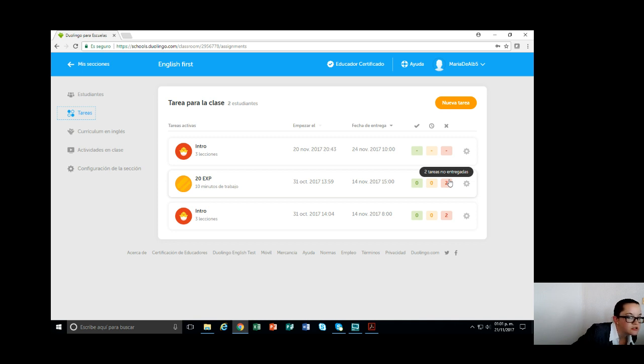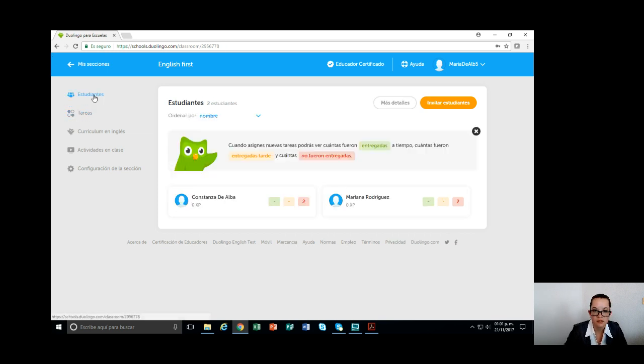The code changes anytime you invite more students, the code changes. For example, I want to invite students here to my section.